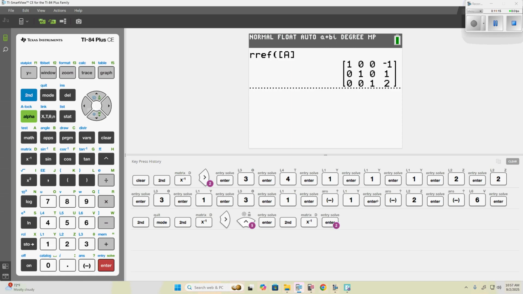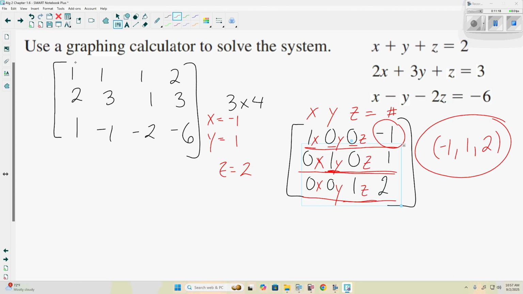Okay. Now, when we typed it in, what did we put in the first spot? All these here are the numbers in front of x. All these here are the numbers in front of y. All these numbers here are the numbers in front of z. And this is what each equation was equal to. So when it reduced it, our x now has what number in front of it? So y has 0, z has 0. Well, we don't list either of these if we rewrote it back as an equation. The only thing we have on the left side of the equal sign is 1 what?